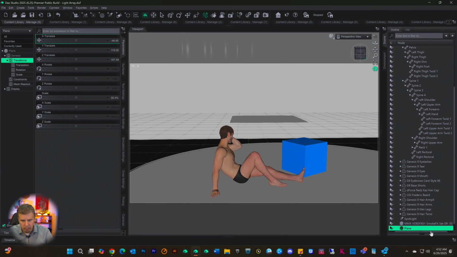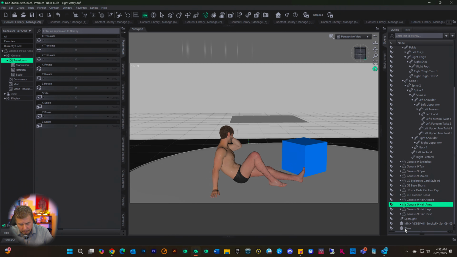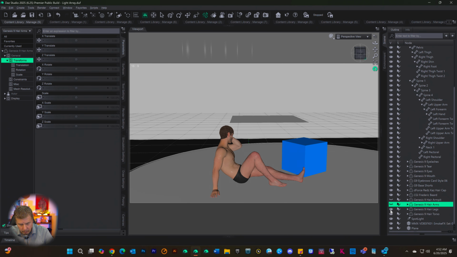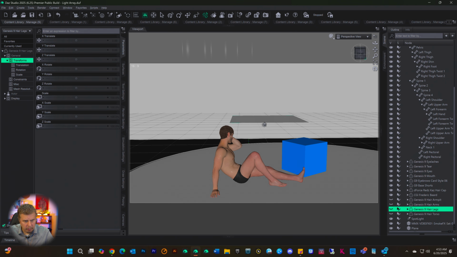Now what I have to do is turn off his chest hair, turn off his hair, so it doesn't mess up the simulation, because all that hair messes with it. Okay, there, all the hair is off.